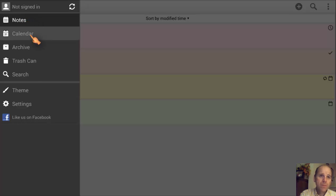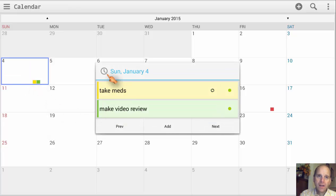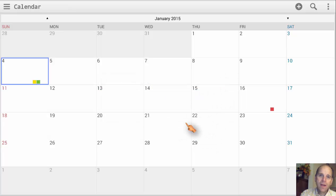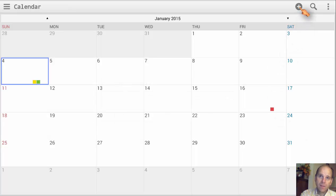We're in the notes now, but there's also a calendar. This is what your calendar looks like inside the app. Whenever there's something going on on a date, you're going to see a little box with the color of what's happening. To see what's going on, you press inside the box and a pop-up will come up telling you what you have going on that day. To move through the calendar you have previous and next, or you can add something for that day. Here's the one from the 16th — I press there and there's my school meeting at 9 a.m. You can also add events; I could click on the 21st and go add to add an event for that day.